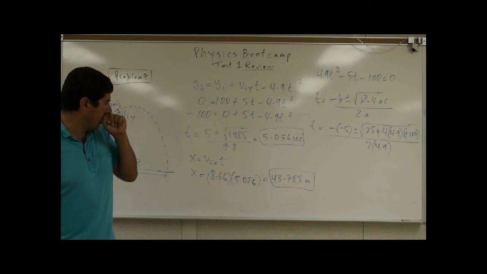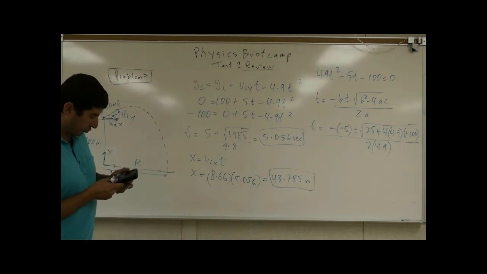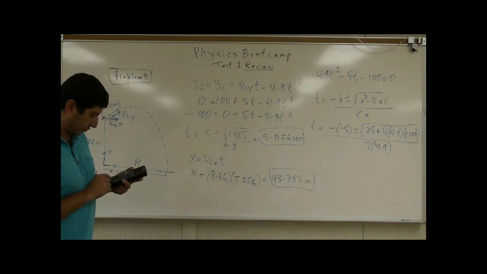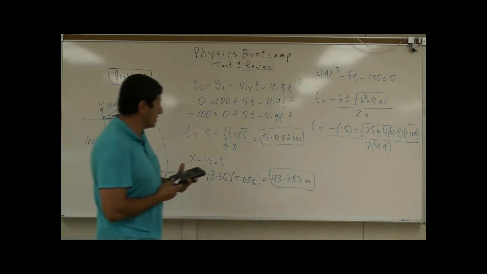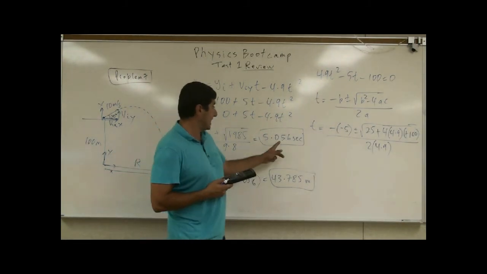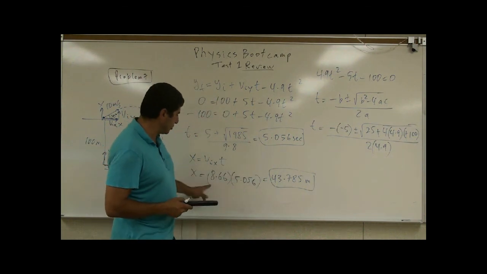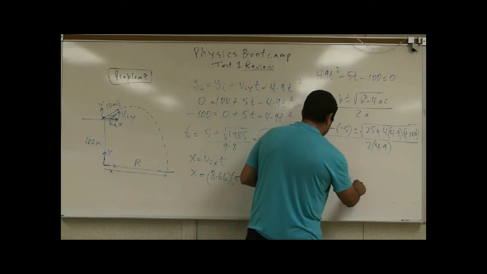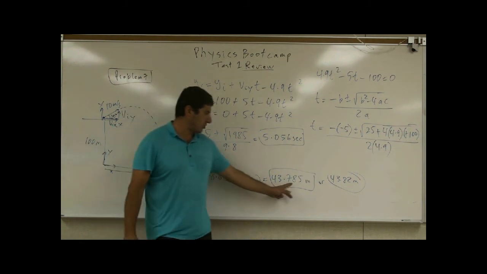Okay? So we got 5.06. Depending on how you get, see, 5.06 times 8.66, 43.8. Yeah, depending on how you round it, I have done it earlier here, the problem, and I have a 5.06 here. It just depends on how you round this. If you round this as 5.06 and you multiply it here, you might get an answer like 43.82 meters. Right? If you keep it as 5.056 and multiply it, you get 43.78.